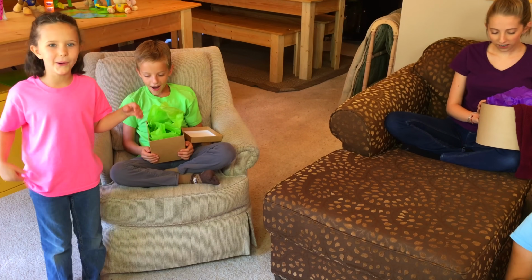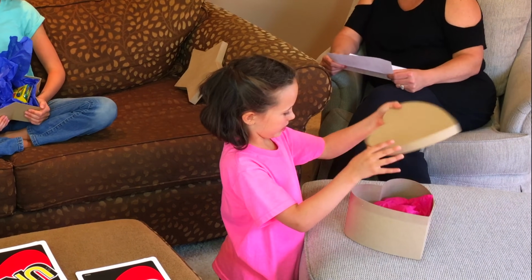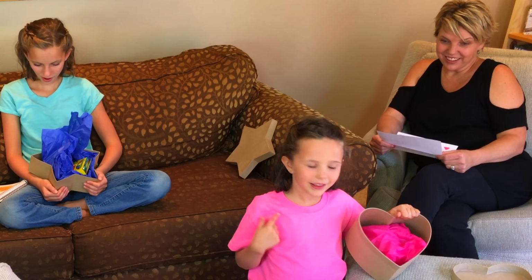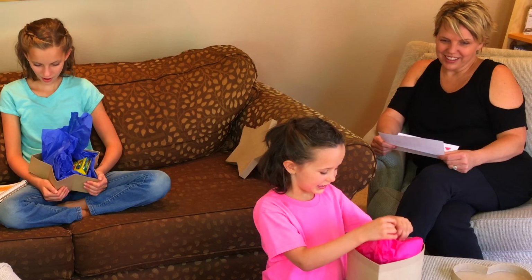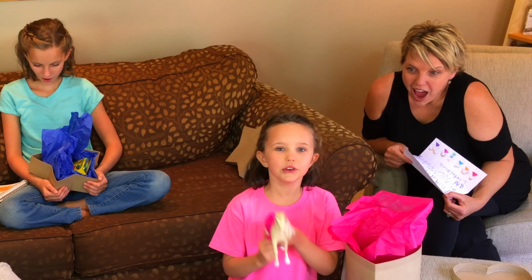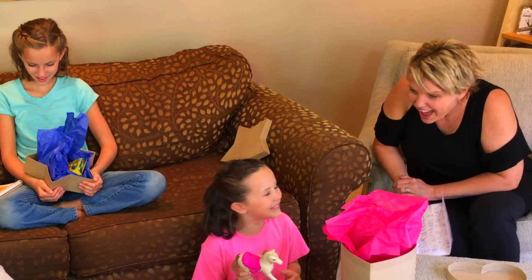Now, I'm gonna go and open my box. It has pink tissue paper, just like my pink shirt. I'm gonna see what it is. It's a brand new horsey. We can use this for pet preschool. It's so cute, Katie. Thanks, Mom.